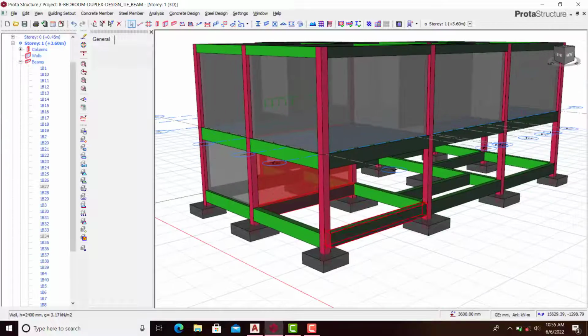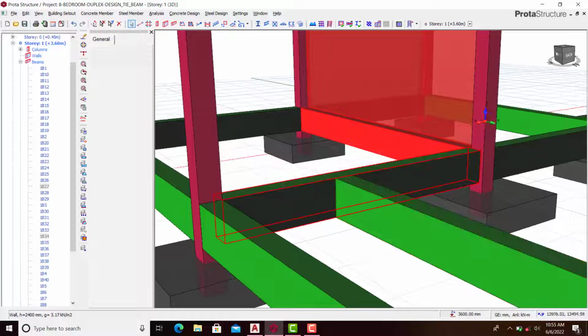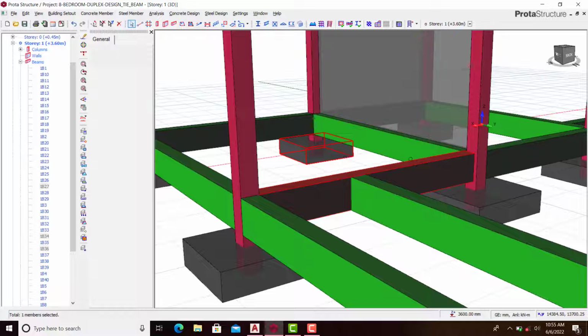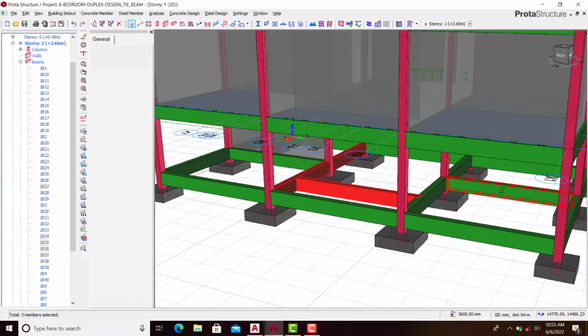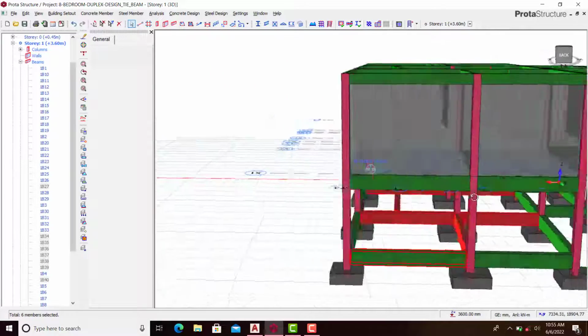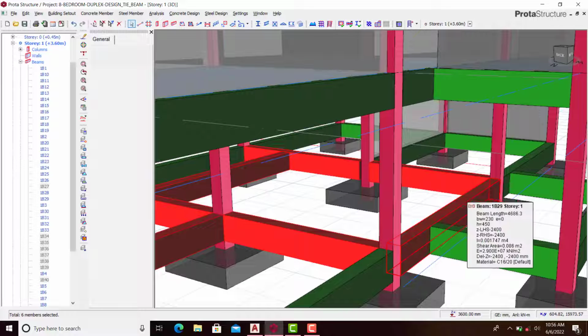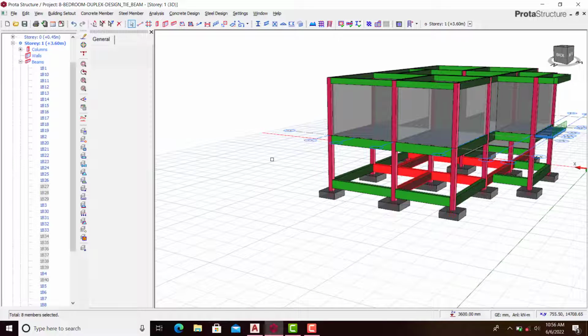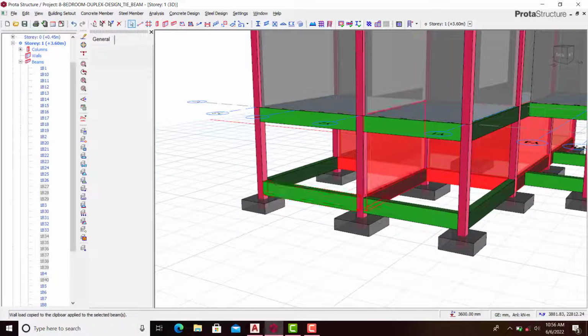So doing this right now, we zoom into the internal area. We can't be pasting it one by one. So to do that, we have to click all the internal beams at once, holding our control key. If you hold your control key, then begin to click on all the internal beams, you can be able to insert it at once. So click on this, and on this. Okay, I think we're done with our internal beams. Okay, this one also should be clicked. Then we can now right click and say paste copied beam wall load. Okay, you can see that we have that.